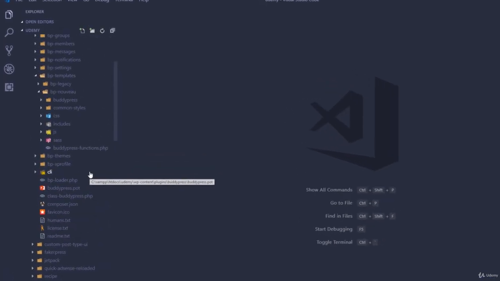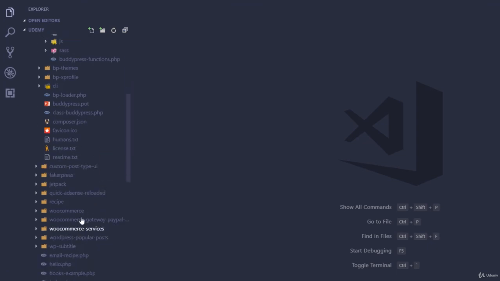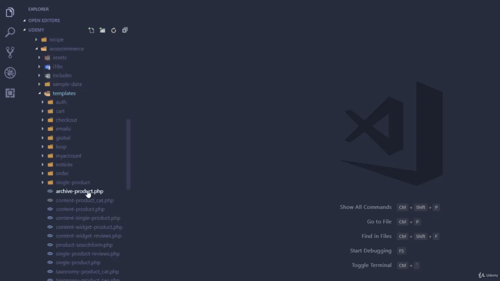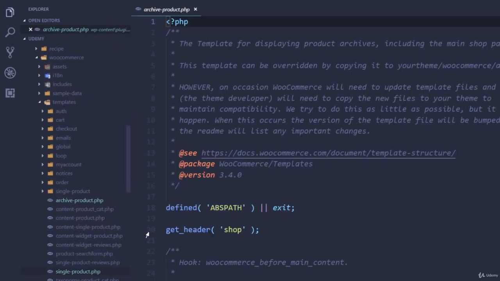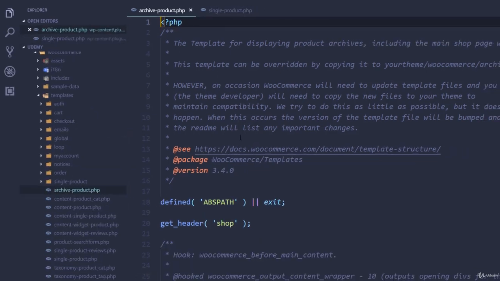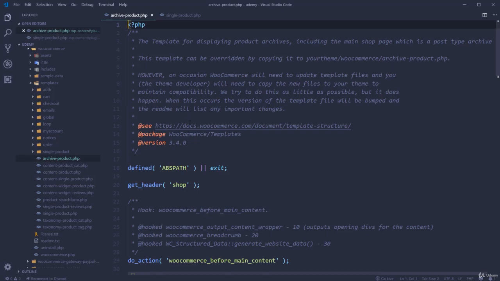The two files we'll want to modify are the archive-product.php and single-product.php template files. If I were to open these two files, you'll see that WooCommerce provides helpful block comments stating that these two templates are used for displaying products. This is one way to save yourself time. Instead of studying HTML and comparing code, you can just read these comments where WooCommerce will describe what these templates do in more detail. Now that we've determined which two templates to modify, let's open them up inside the editor.